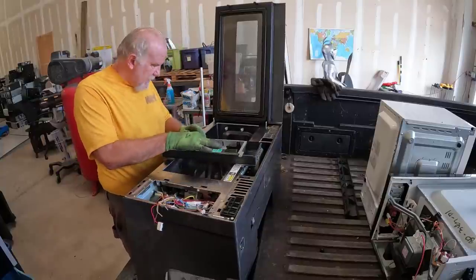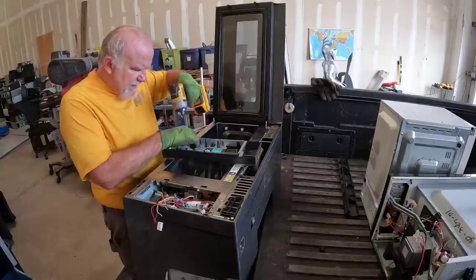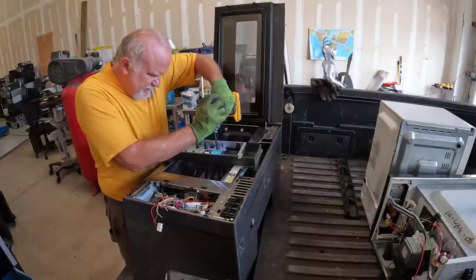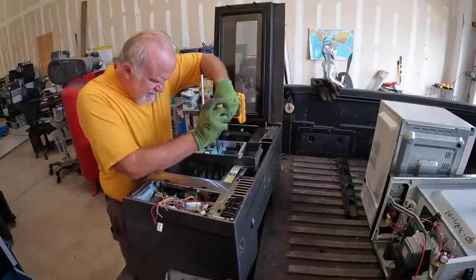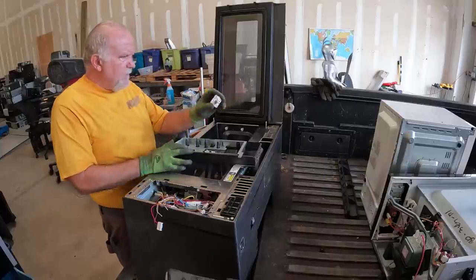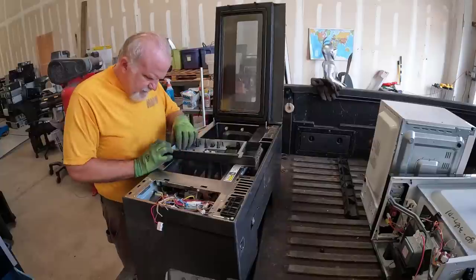Then we have, it looks like another low grade board down here for the keypad. Now sometimes you can get at the Mylar relatively easy for the keypad. Sometimes it's more of a problem. We're gonna take a look here and see what we're dealing with. All right, so that can go with your low grade.